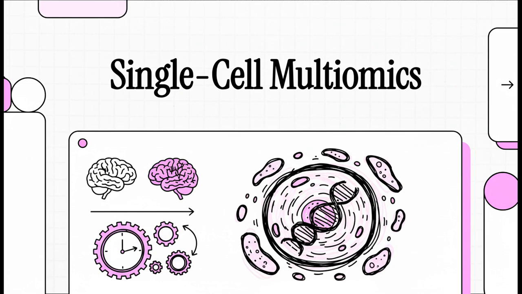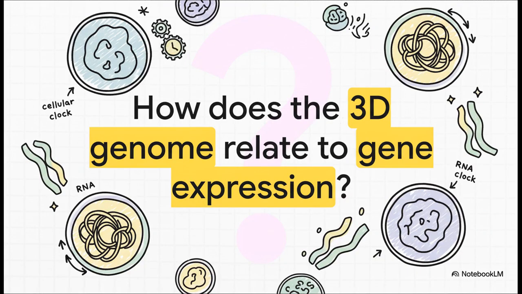You see, as our cells get older, the way their DNA is packaged, this intricate 3D structure we call chromatin, undergoes some pretty significant changes. And what's interesting is that these changes can vary quite a bit from one cell to the next, even within the very same tissue. So, this leads us to a central question in cell biology.